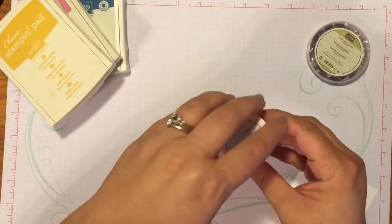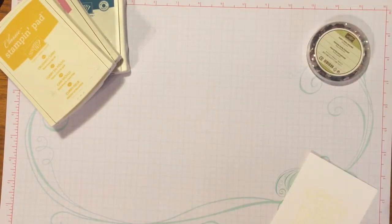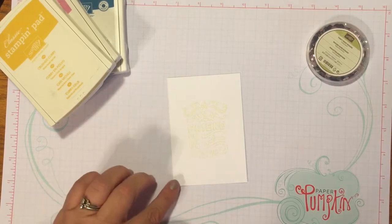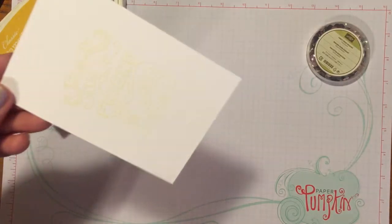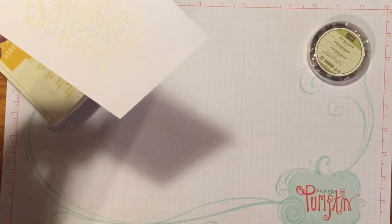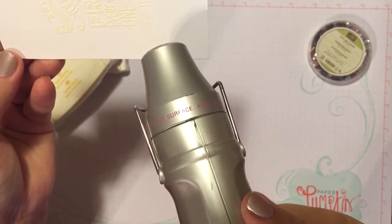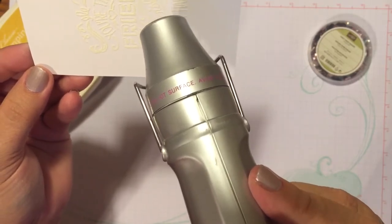And again, make sure you put this on because once you turn on your heat tool, you don't want embossing powder flying everywhere or melting in places that you don't want it to be. So I'm going to turn on my embossing tool and let it heat up. Well, I don't know if you can see that there or not. There you go. So we're going to now take the embossing heat tool and just lay it on there, and as soon as it starts to melt, you're going to be really good.